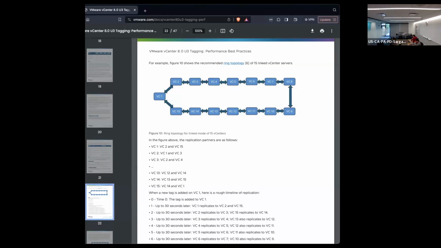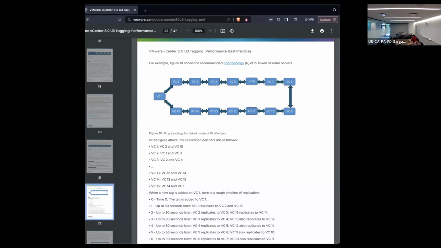Tag associations, on the other hand, are local to each VC. Tag association is the information saying that this tag is associated with this object, and that information is local. But the definition of tags and categories are synchronized to all VCs in the linked mode. And this replication is done periodically every 30 seconds.